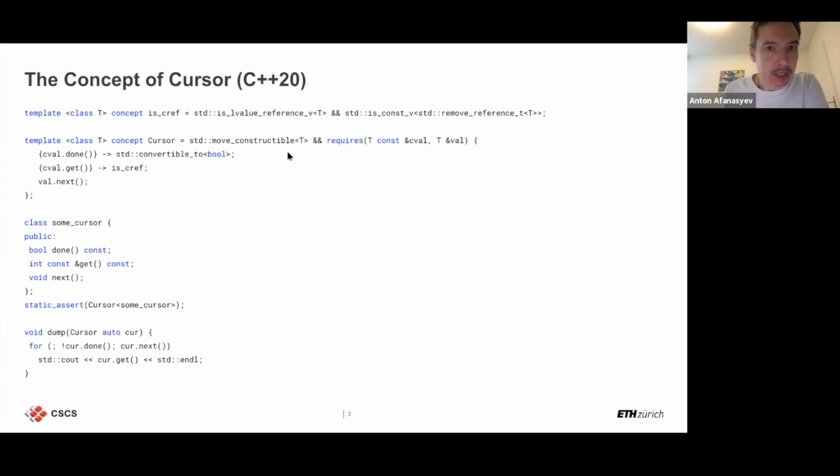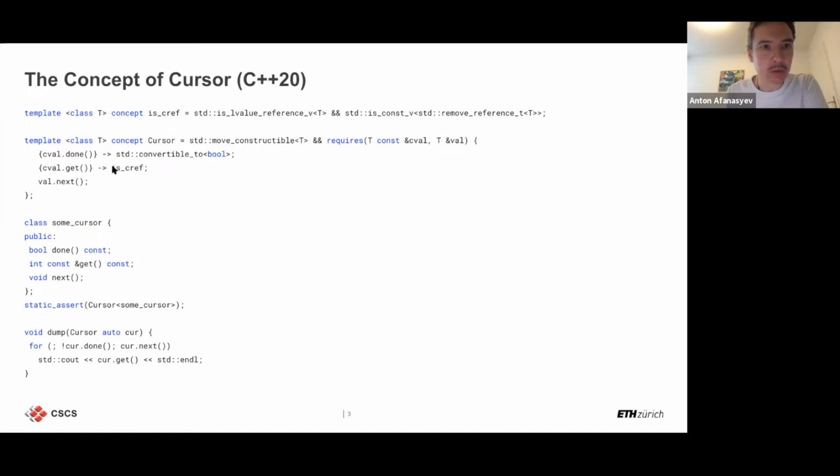And we additionally require that if we have some object of type T, in this case cursor, it has a done method, and the result is convertible to bool, and it has a get method, and the result is a const reference.